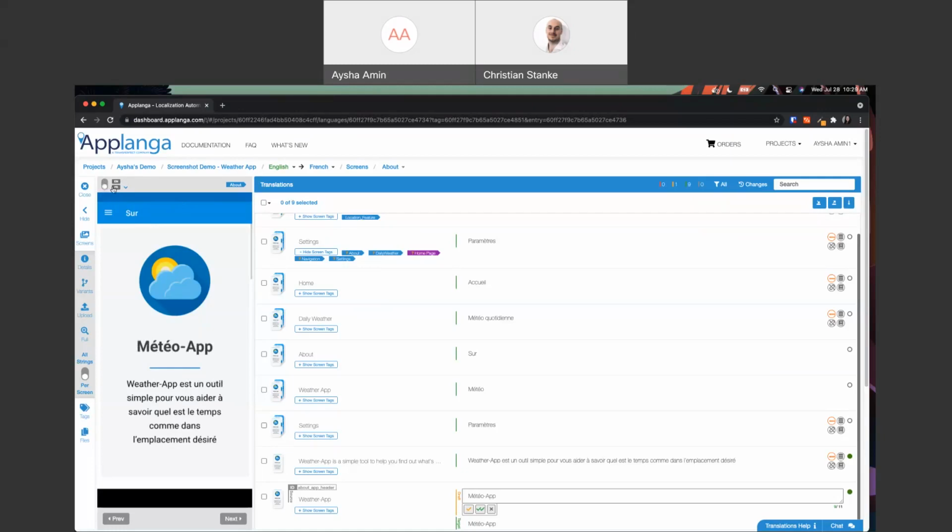You also have the option to use this little drop down on the side, and this will give you all of the languages in the project. So we could switch to German, we could switch to English, and we can switch back to French again. So with all that being said, that covers the basics on how you can actually use the screenshots to help provide context for translations and reviewers.